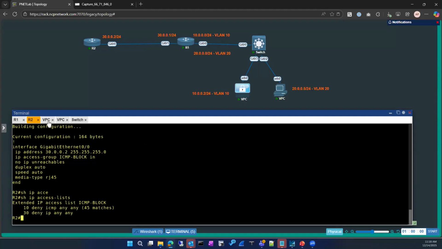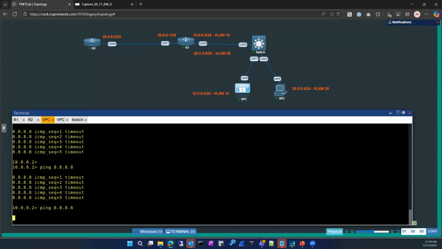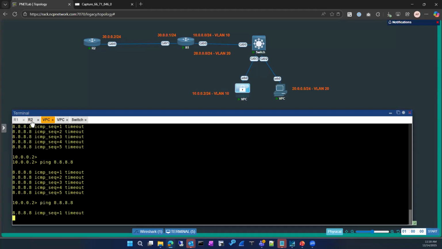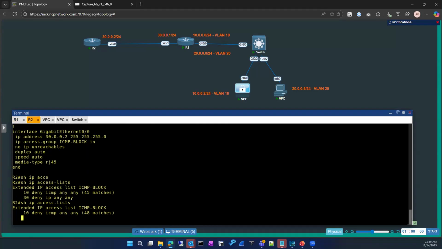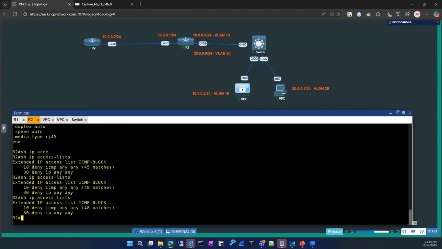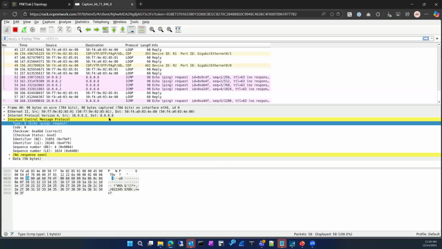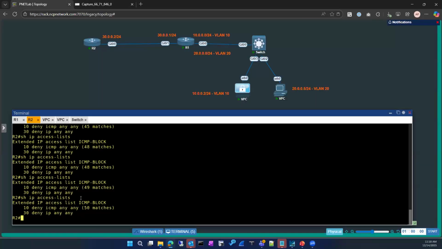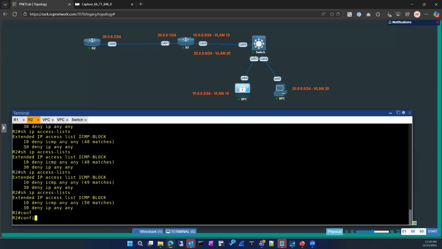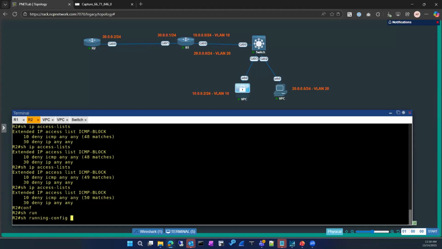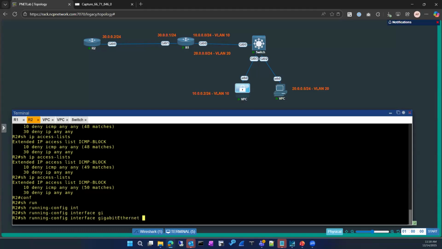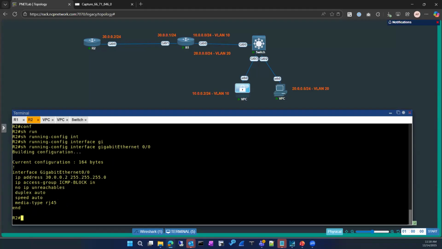So 45 matches. Going to R2, 48 matches. This is something where we are not getting a reply because of an ACL. Let's try removing the ACL and see if only this ip unreachable command is doing something here. No, ip unreachable will only work once the ACL is applied.